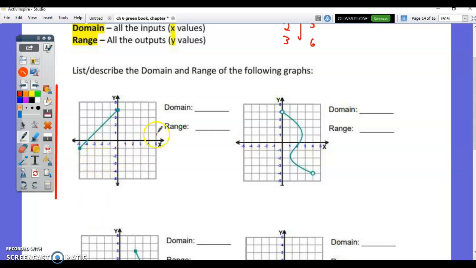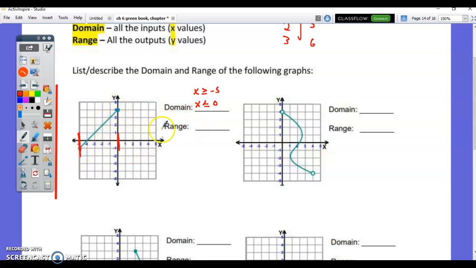So first, if we're going to look at our domain, we're looking at our x values. Remember, our x values are this axis. So you can see it's at -5 and it goes all the way to, and this is our origin, 0. So this line falls between this set of numbers for our x. It's less than or equal to 0 and greater than or equal to -5. So one way we can write our domain is saying that x is greater than or equal to -5 and x is less than or equal to 0, because that covers the range of this graph.